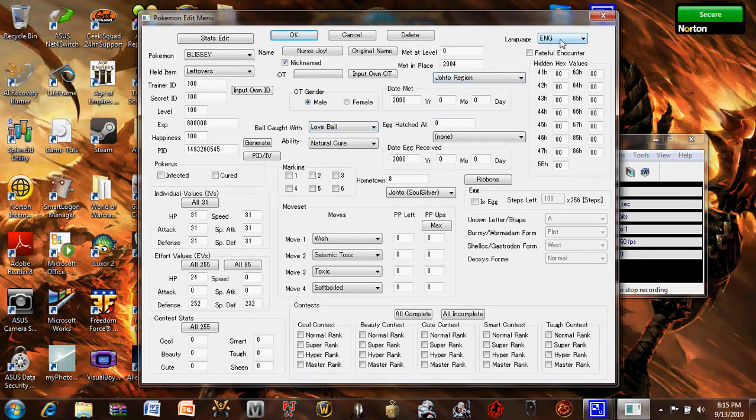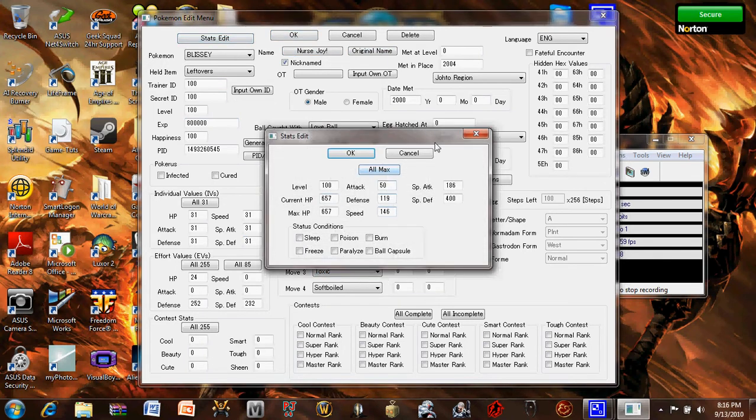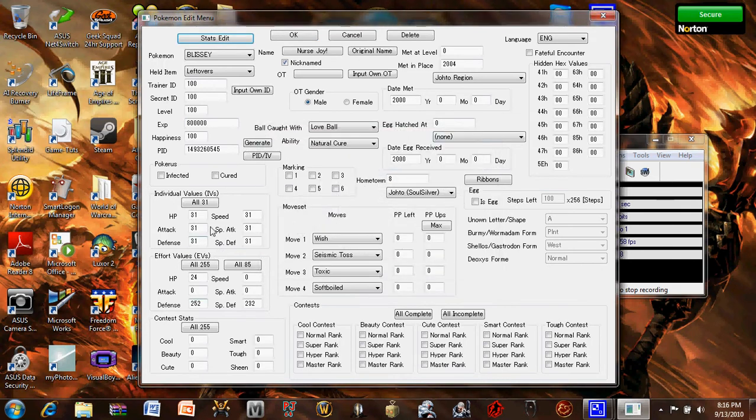Make sure English is selected. This is extremely important. Don't mess with any of this or anything of this. And you can change what level you met it at. Zero is fine. Click here. Original name. This should be pretty much everything you need. Oh, after you do all this, make sure you click stats, edit, and click all max. But do this first. Right here. So you'll get your maximum stats.